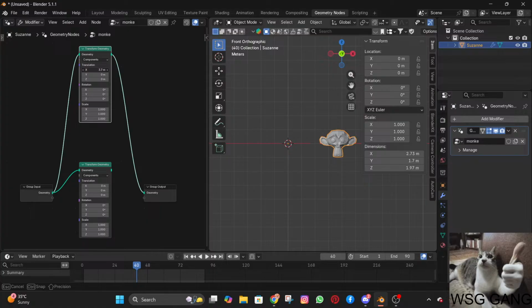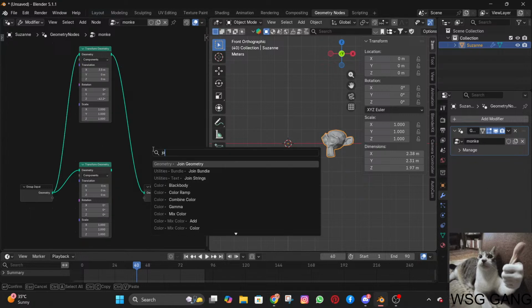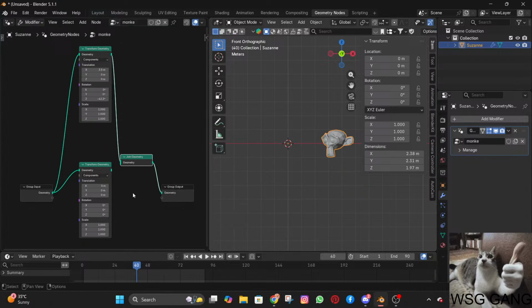My laptop screen is so small, I can't even see it properly. This way. Let's add join geometry so that we can see both of the Suzanne heads. Alright. Similarly, I'll bring one more connection here.